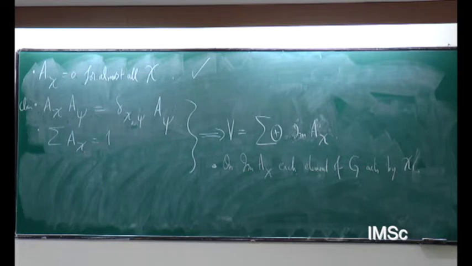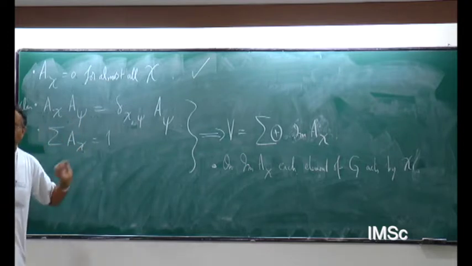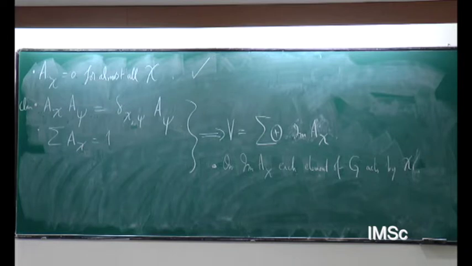Or more generally, if you have P, Q, R, S, various linear transformations, each of which is a projection, that is P squared equals P, Q squared equals Q, and so on. Furthermore, if the products PQ and so on are all 0, and their sum is 1, then indeed it follows easily that V is equal to the direct sum of the images.